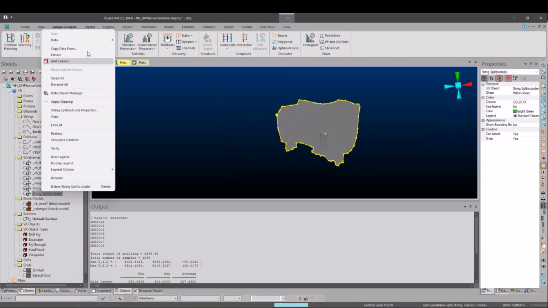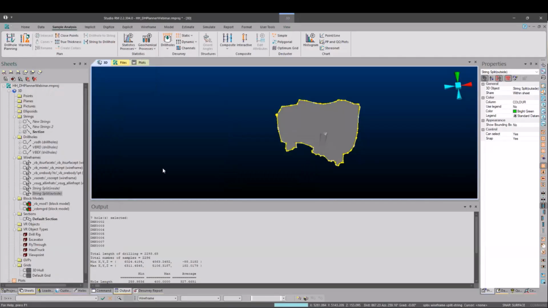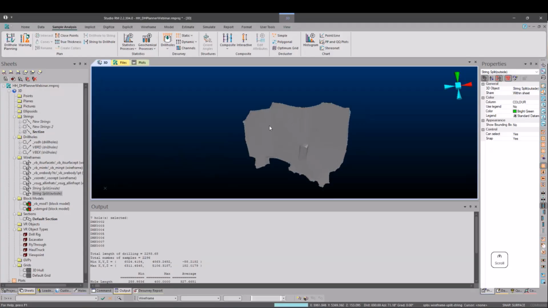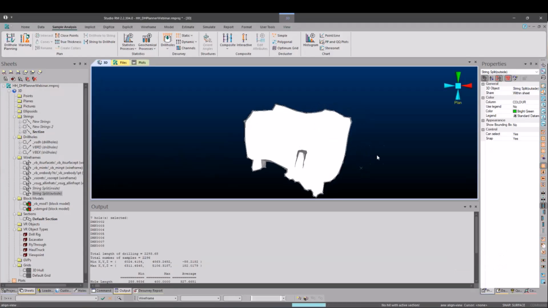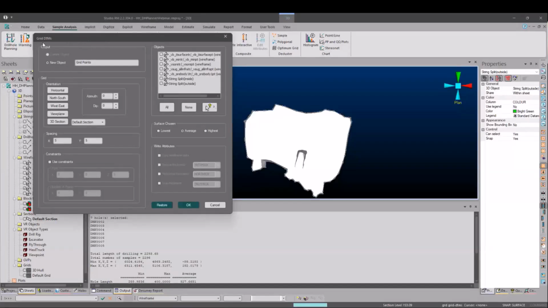With my pit floor defined, I can now generate a series of points that are regularly spaced. So I will go into plan view and I will go with regularly spaced grid points. The shortcut command for that is GRD or grid DTM.